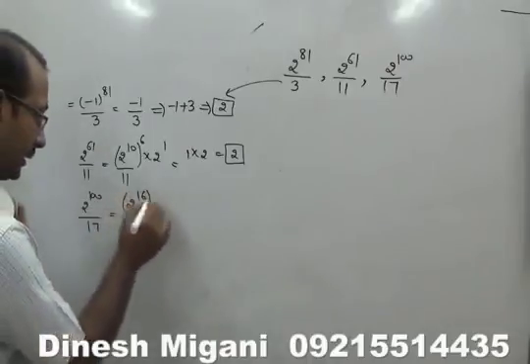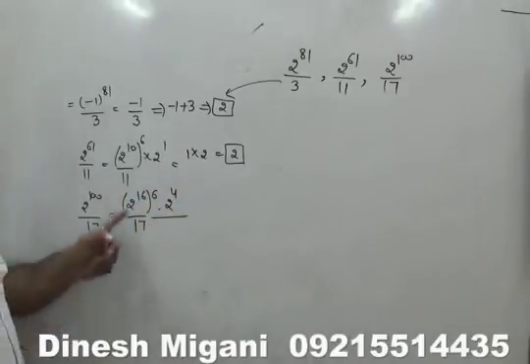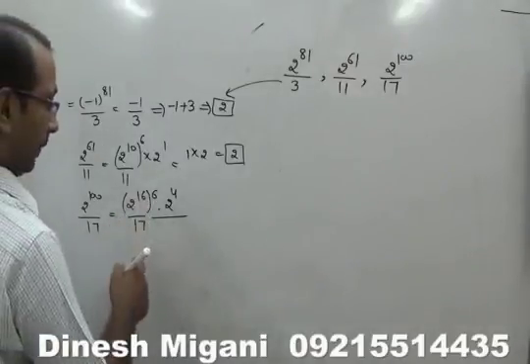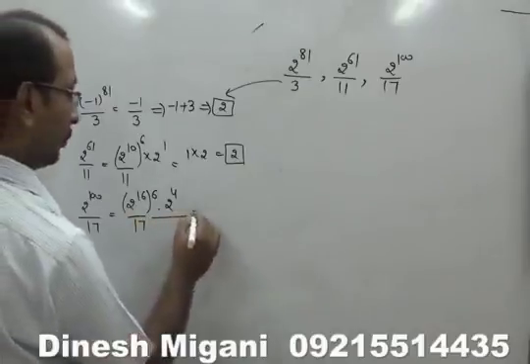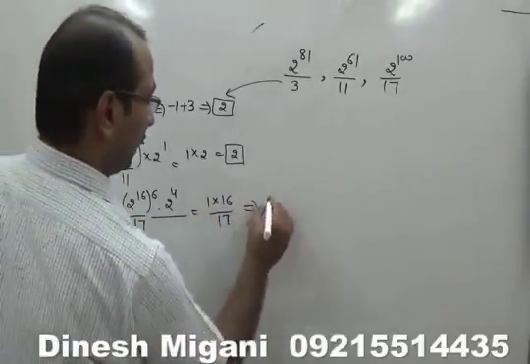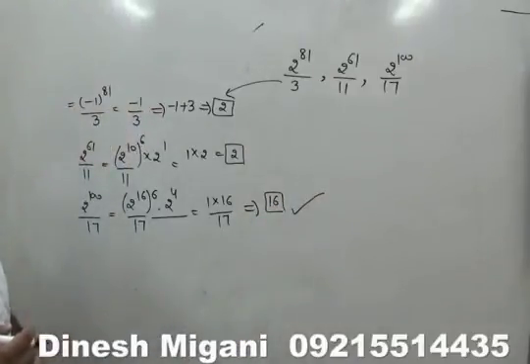Pairs, it will go on 6 and we have 2 raised to power 4 here, right? Now, when we divide 2 raised to power 16 by 17, the remainder is 1, okay? And then you have 2 raised to power 4, that is 16. By 17, finally I can say the remainder is 16. I hope the idea is clear.